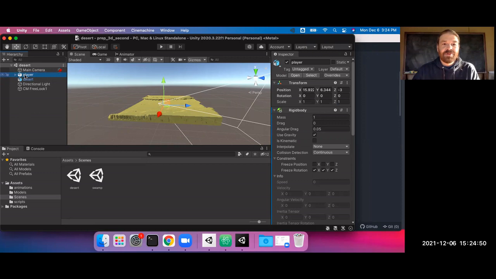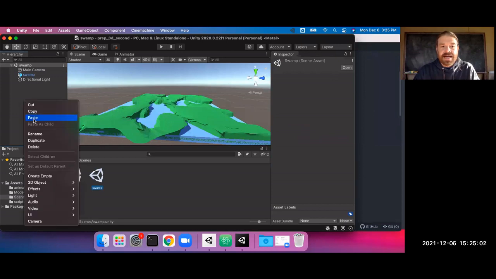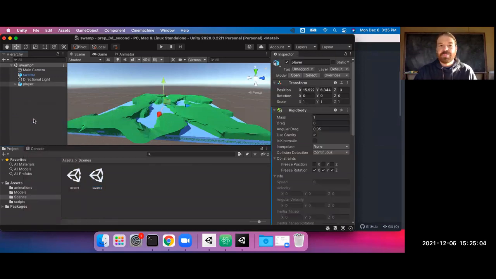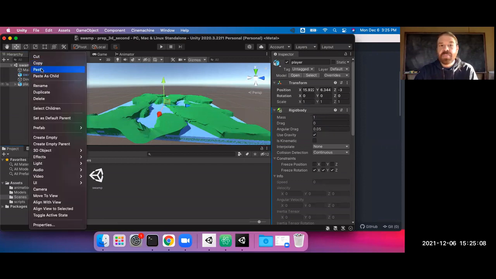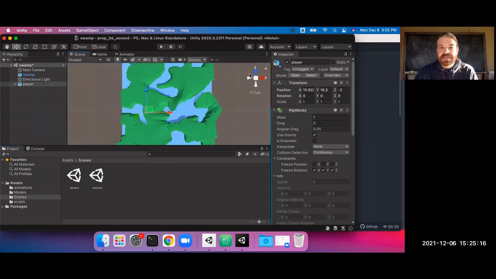But I'm going to come over to this scene and hit Control C or Command C, whatever machine you're on, the normal copy feature. Then if we go over to the swamp, we can just paste that right in. I should have done that from a right click, that way y'all could see which buttons I hit. So all I did was a copy paste, and now we have that same object over here. So we just need to position it somewhere good for this scene.